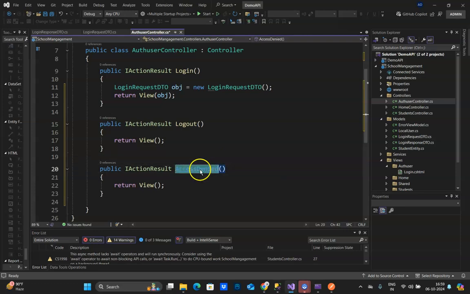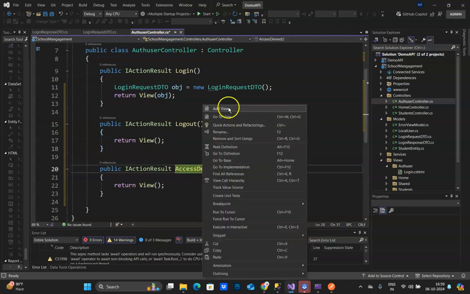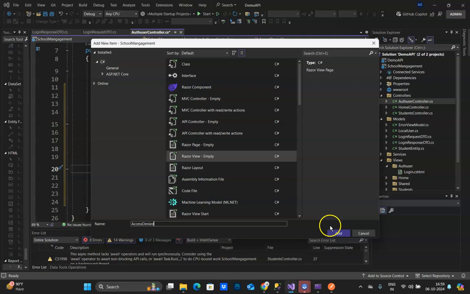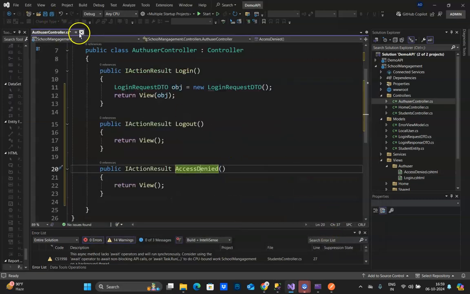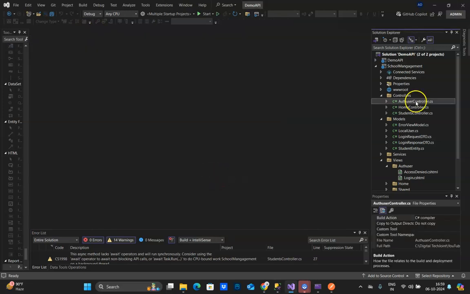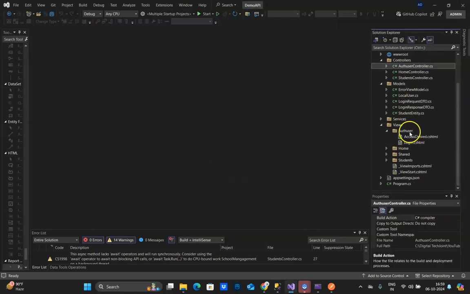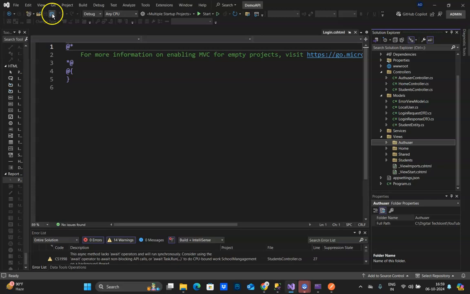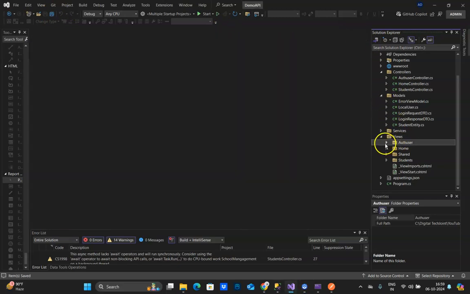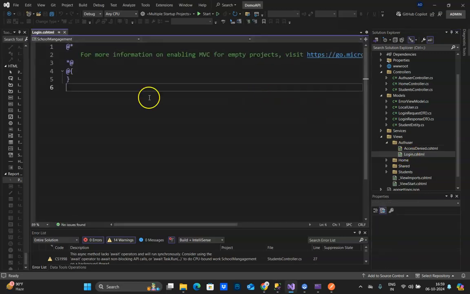So I'm just going to copy this, right click, add view, add empty view, copy this. So now we have created the views. In a sense, under the auth user we have login and we have access denied. So let's quickly just copy paste the code, razor code for the login page, and I'll explain it to you. So here we'll go to the login page and copy the code over here.